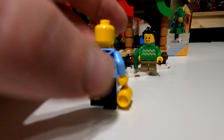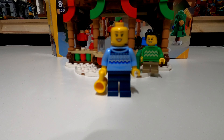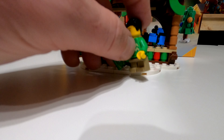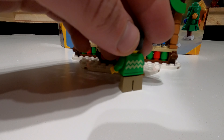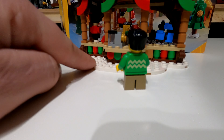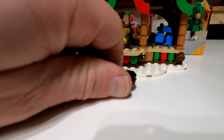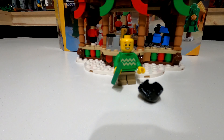Looking at the first minifigure: a really nice Christmas jumper in quite a nice blue, with a lovely pattern and print on the front including a mug accessory, and more printing on the back. The lower section is light blue with white dot, dark blue, and black detailing. No print on the sleeves. She comes with one facial expression and a nice hairpiece, and she looks happy and chirpy — perfect for a Christmas set.